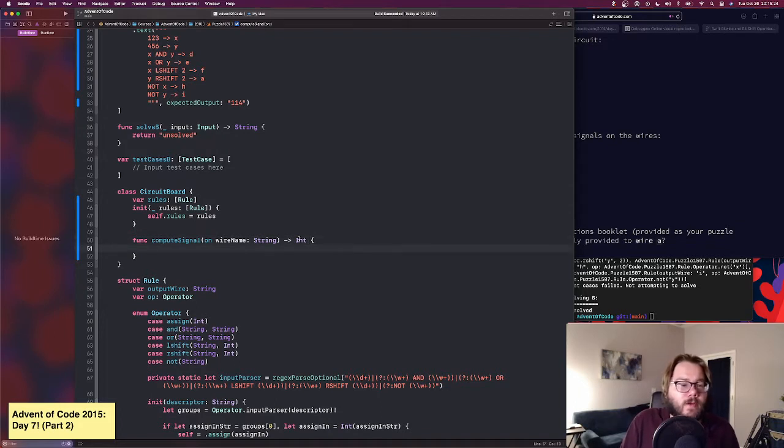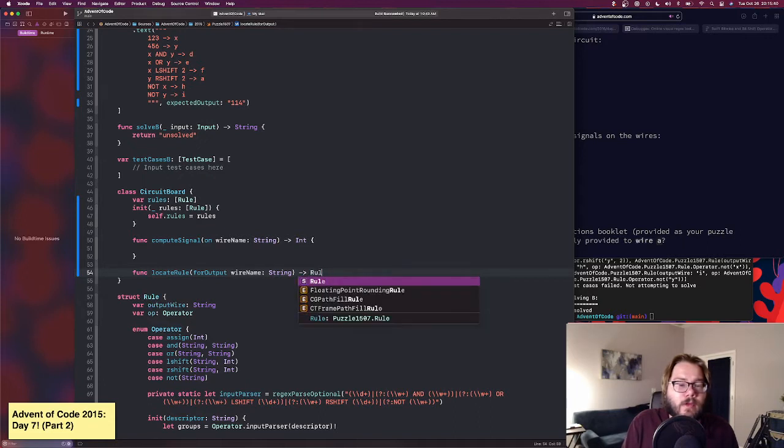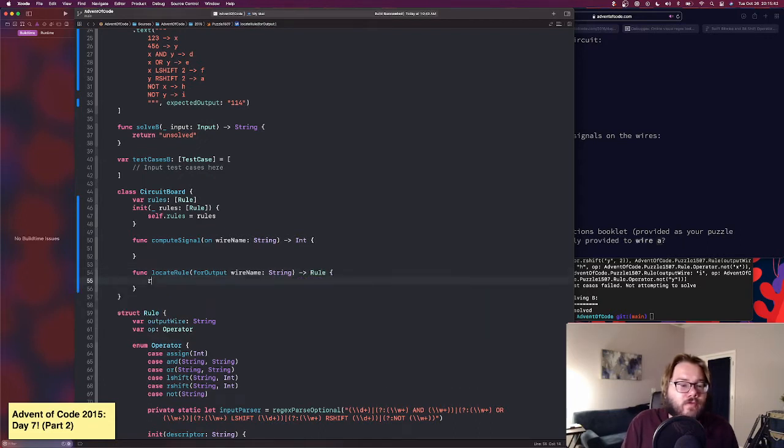From here, we need to locate the rule for output wire name, and that is going to return a rule. And so we need to do rules.find first where the rule 0 dot output wire equals wire name.